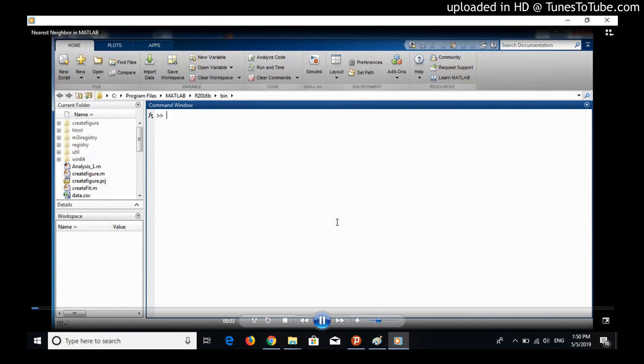The first thing you need to mention is the response variable, and then you need to include a tilde sign, and then you need to include the list of those variables which you want to include and build your model. In this case, we want variable 1 and variable 3 to take part in building our model. So that's how you can mention that, variable 1 plus variable 3.